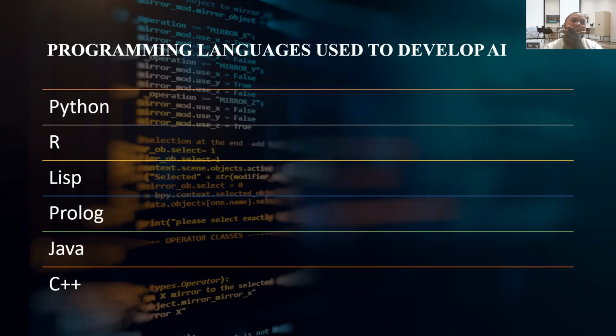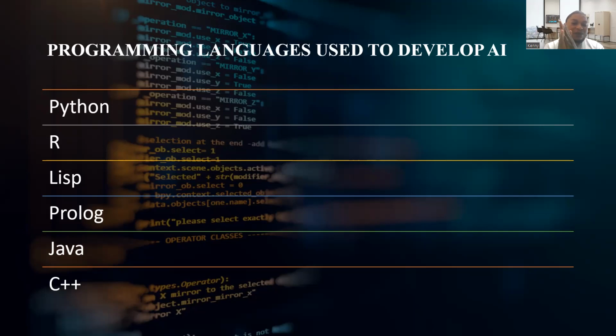Then we also have R. R is also a programming language, but it has more statistical characteristics. It can perform statistical analysis, which is more complex than Python. But when it comes to AI scripting and the rest, Python is basically what is used.